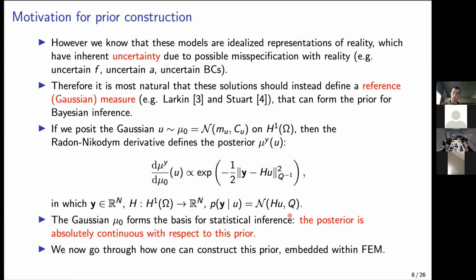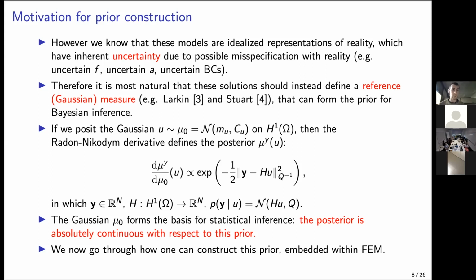And we're assuming now that our likelihood is just equal to this Gaussian here. So it's just HU, where H maps from our FEM or function space into our data space. And then we have some observed covariance Q. This can usually be, you know, just a diagonal with a noise parameter if we have independent Gaussian noise. Or maybe it could be a bit more nuanced when we have some sort of functional mismatch, like in a Kennedy-O'Hagan setup.